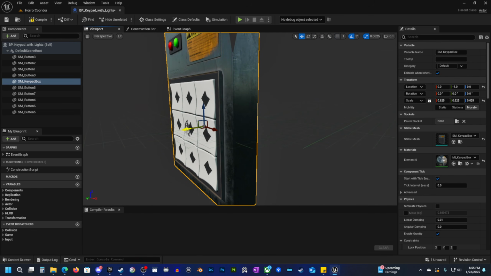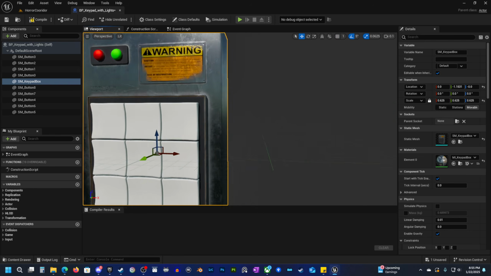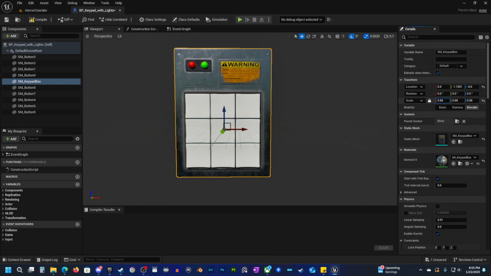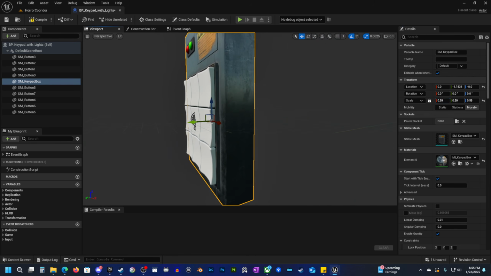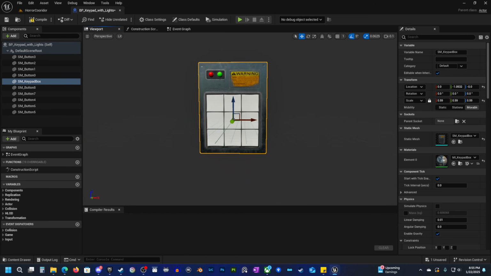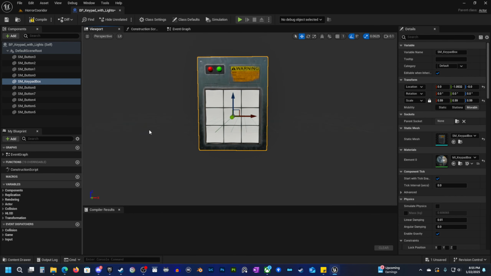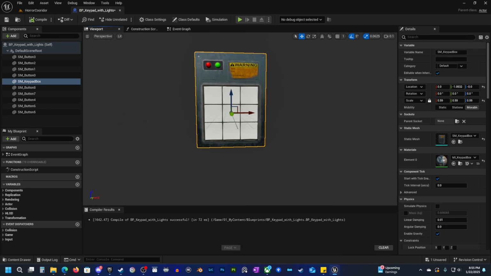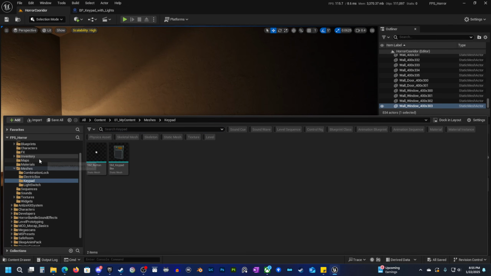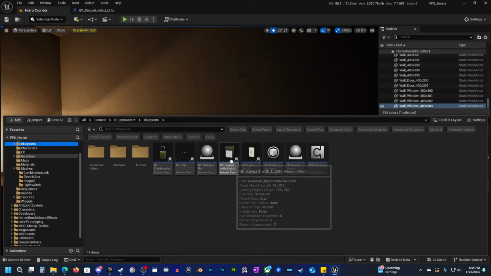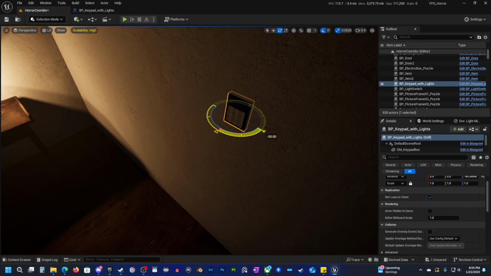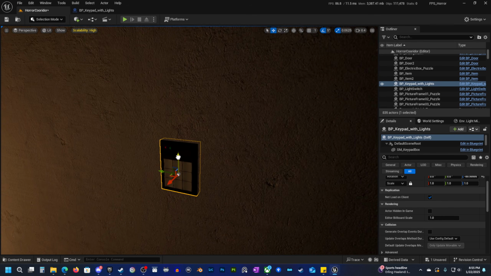And just turn off the clipping there. And just kind of tweak this till I get it pretty close to where I want it. Okay, I think that looks pretty good. Okay, now let's go ahead and compile and save. And also, let's just go ahead and bring this out into our environments so that we can just get this set up for testing.